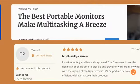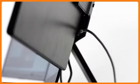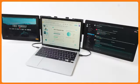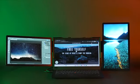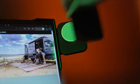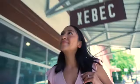And we got a bit of encouraging recognition along the way. But we've heard your feedback, and this time we pulled out all the stops. With Xebec Snap, we're taking everything to a whole new level. And this is just the start. With Snap, we're building an entire ecosystem of gear centered around you. And in this new ecosystem, you can realize your full potential in a snap.